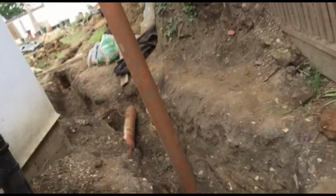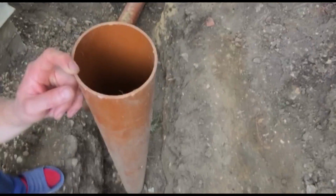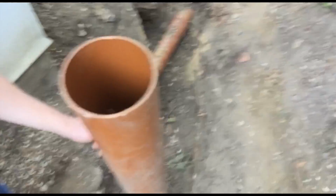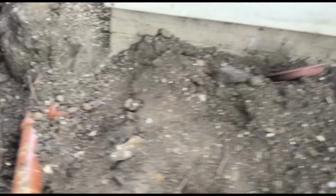So what you can do is use a bit of drain pipe, if you're worried that this is all going to fall in and it's in a dangerous position. You can put the drain pipe in different positions, and then they can look down the drain pipe and put a measuring tape in and cut it off to the same level as the floor and check what the depth is. And you can also see the little extra bits in there that we've put in, which is a bit of sand and stuff. So basically digging under all of these little bits and bobs.